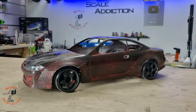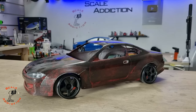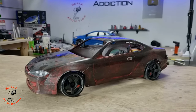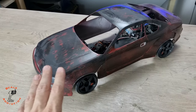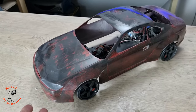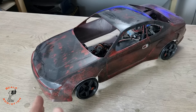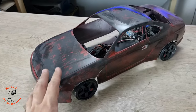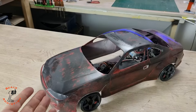So in the last video I showed how I designed and 3D printed the body, and then I showed how I painted the body, but some of you didn't like the paint job. So in this video I'm gonna sand the entire body and then paint it again. I'm thinking about green or yellow, but I think I'm gonna go with green because I don't have a green car, so that's why I'm gonna go with green.